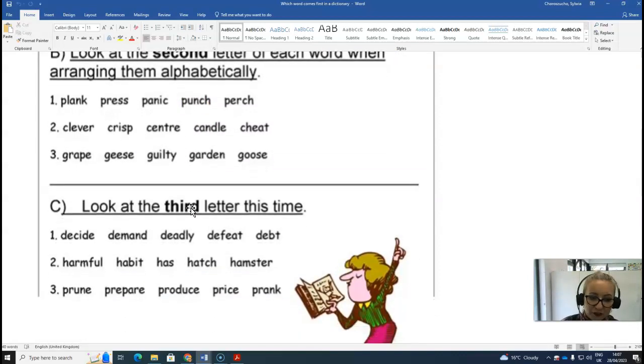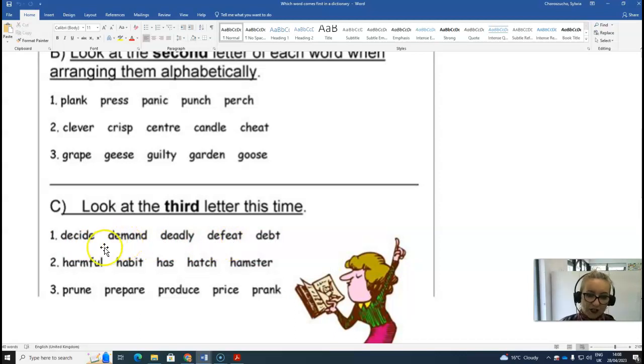Okay? When you look at C, the first line, when you've got the first letter which is the same, we look at the second letter, but it's also the same, E. If that's the case, we look at the third letter and do it in the same way. So you've got C, M, A, F, B. So A is first in the alphabetical order, so deadly will come first. Then, look here, B is after A, so debt will be number 2 in alphabetical order. Then it will be C, so decide, and then it will be F, so defeat, and M, demand.